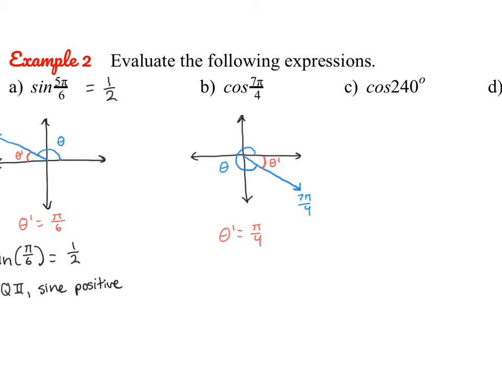So instead of doing the cosine of 7 pi over 4, we can just take the cosine of our reference angle, pi over 4, which if you look at the chart we created again, it should be root 2 over 2. And then again, we just need to decide, is our answer positive or negative? So remember, all students take calculus. So in quadrant 4, cosine is actually positive. So our answer is positive root 2 over 2.